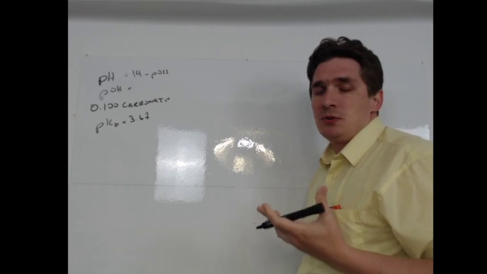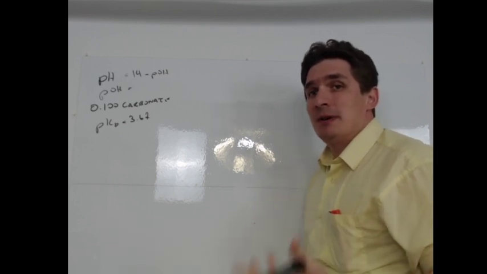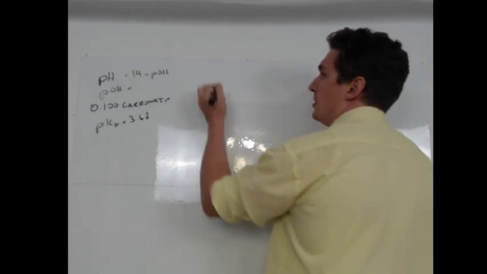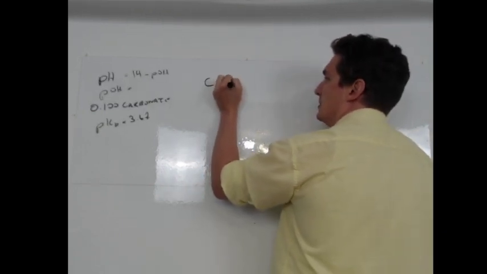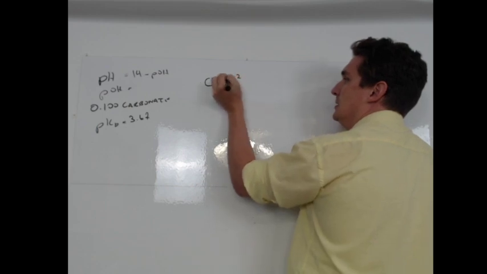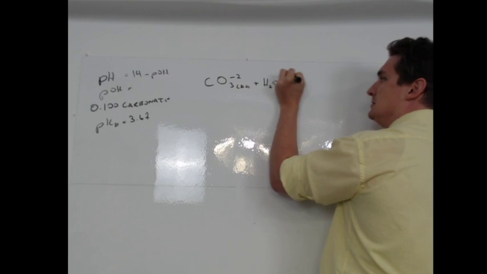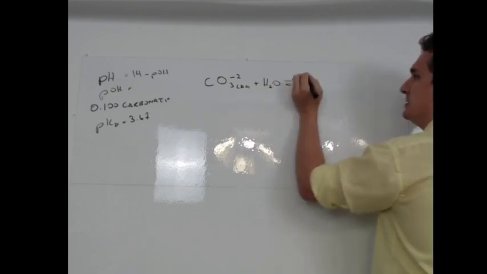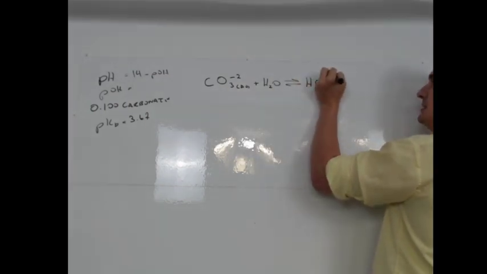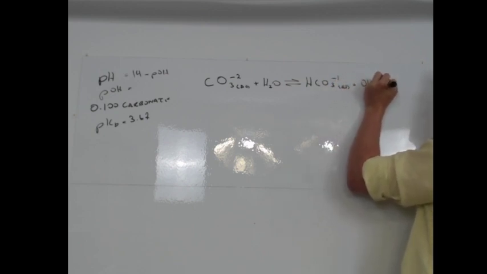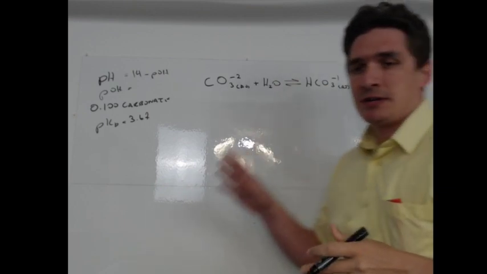Now also, we're almost exclusively going to work with Bronsted bases. These are the proton acceptors. So you're given a 0.1 molar carbonate solution. Carbonate is CO3 2-. If we add water to act like an acid, the carbonate is going to accept the hydrogen. So this gives us bicarbonate. So this is our reaction.